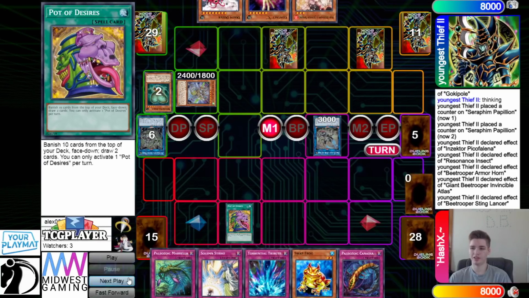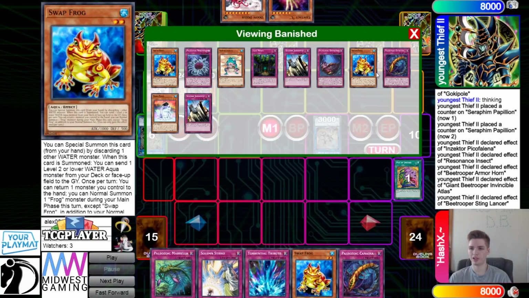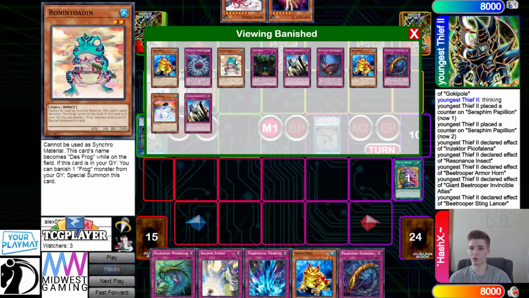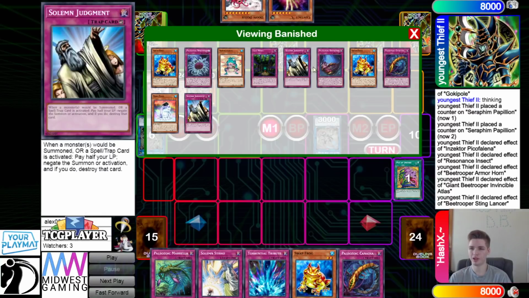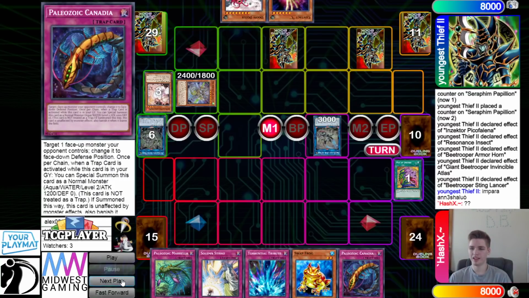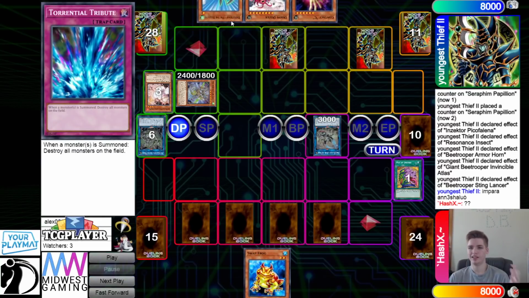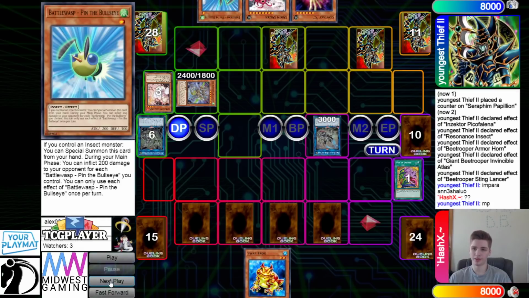Go ahead and activate, banish 10, and then Chain Ash Blossom. Looking at the banishes, we choose 2 Swap Frog, a Rodent Totem, a Dupe Frog, so they did banish some frogs. At least they didn't banish multiple Rodent Totem. And then they are going to set, and then pass, draw Pin the Bullseye.